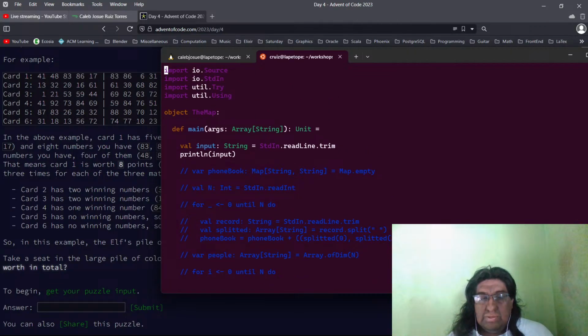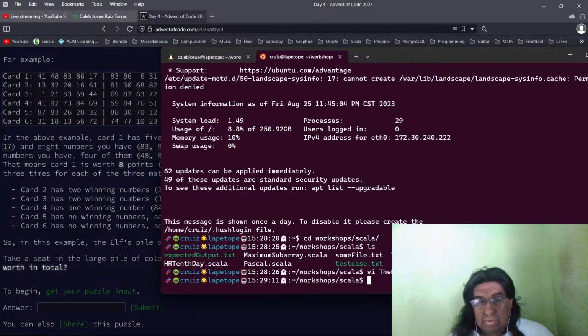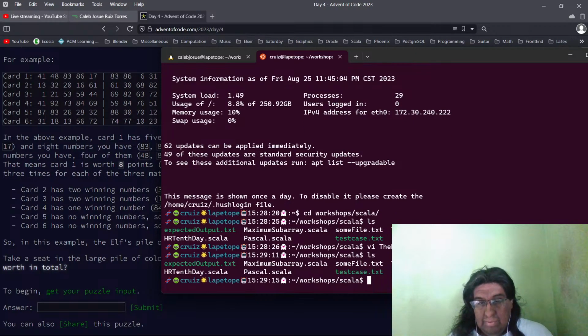Because I want to use the using mechanism to close the file automatically. Well, I'm not sure if I will remember. I don't think I have.